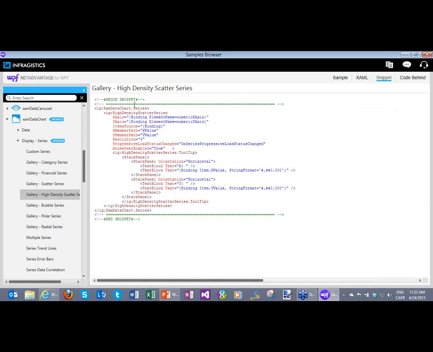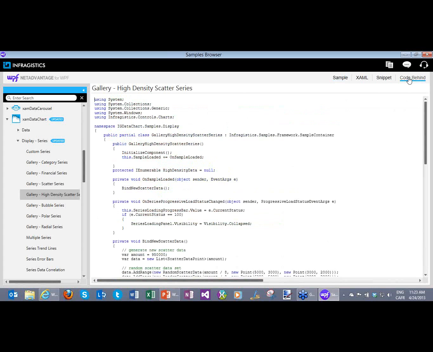You simply create a data chart, and this is the series that's part of the data chart. So if you've never used the data chart, it works as you configure the data chart itself, and then after that you add one or more series to the data chart. So we have support for about 40 different types of series. The high density scatter series is one of those. So you can basically bind your x-axis to some numeric data, the y-axis to some numeric data.